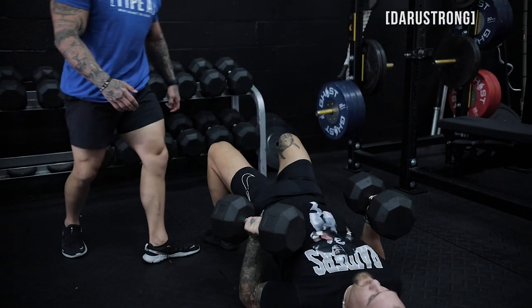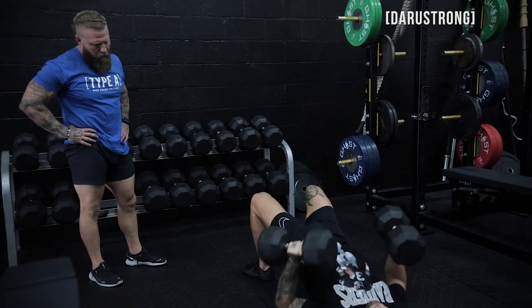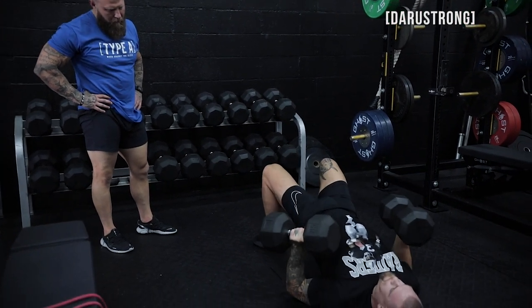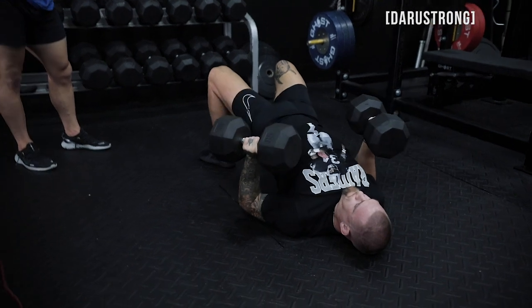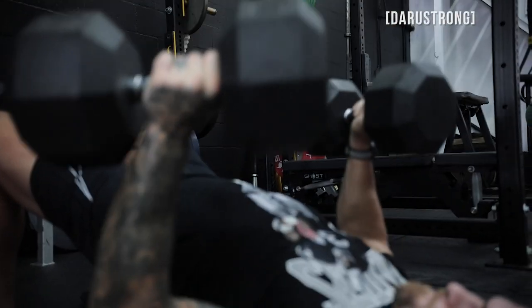So we're gonna go into a glute bridge dumbbell floor press. It's maintaining his hip position, right? So glutes are on, hip extension. And as he comes down, he's gonna pause and then drive through, working the triceps, anterior delt, a little bit of pec too as well. But a pressing motion, right? It's really good. Getting closer to a fight, we like to simulate more floor pressing. Reduces the risk of injury. And it works the muscles that cross the joint to allow for motion to occur that's gonna be beneficial for him inside the fight.